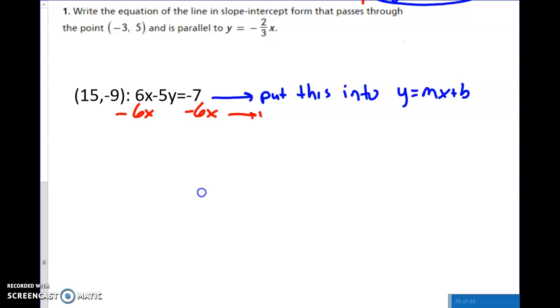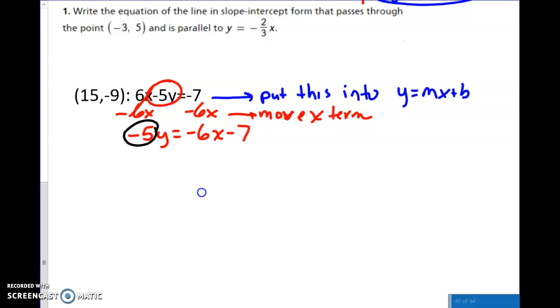I subtracted x because the 6x was positive, and that's going to undo that operation. And then I'm going to bring down everything that I have. So when the 5y comes down, it comes down as negative because the negative is attached to that 5. And then I still don't have y equals. There's this negative 5 that I need to get rid of to isolate the y.